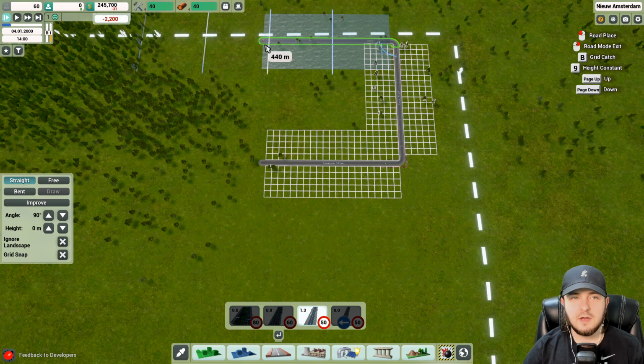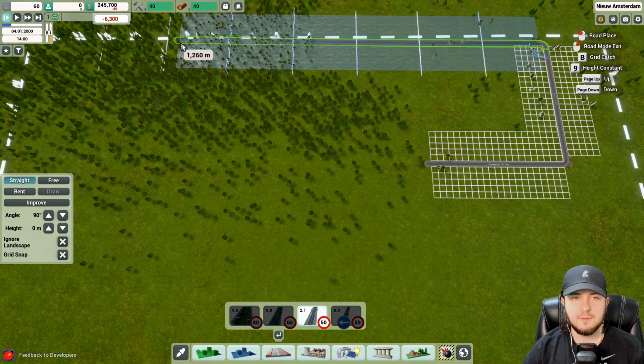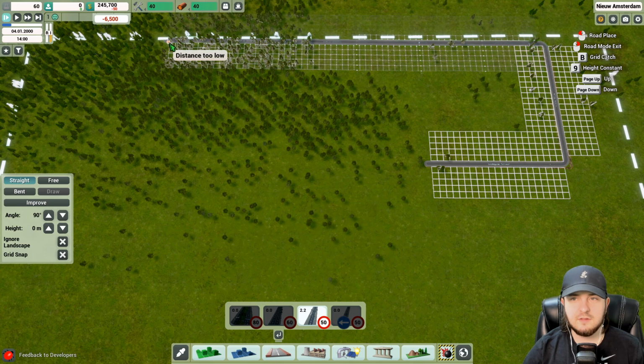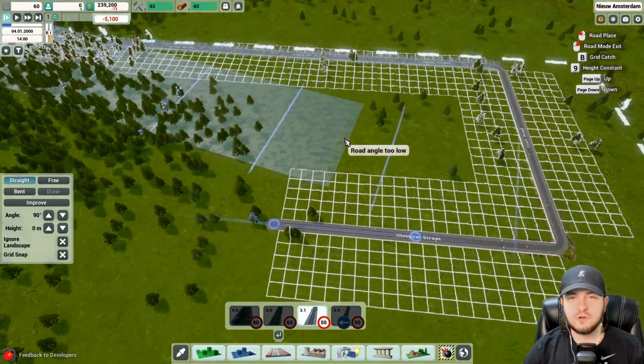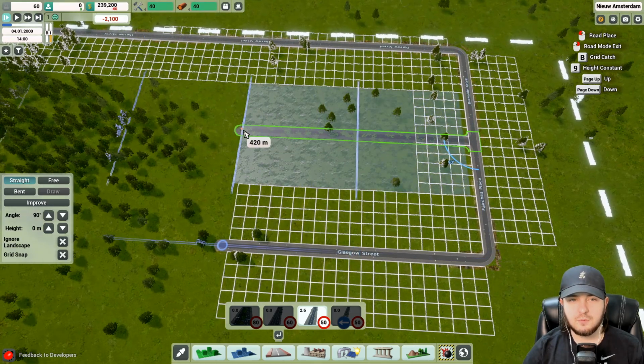Perfect. You know what? This is actually a good route here that we could take into the woods. And that's what I'm going to do. I'm going to take this route all the way into the woods there. That's going to be a long stretch of a road. There we go. And then right here, we'll go just across the way for right now.